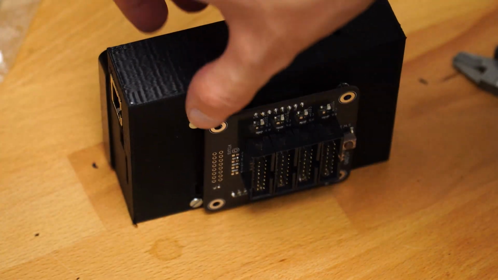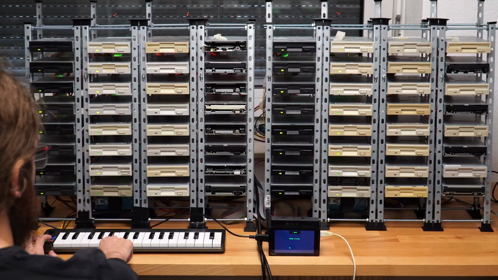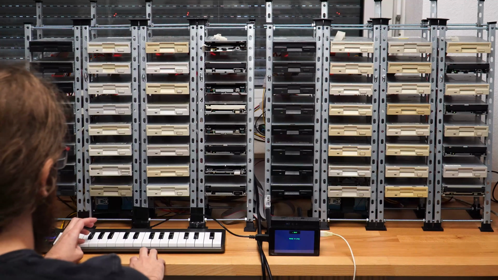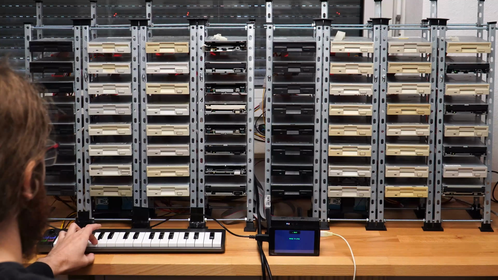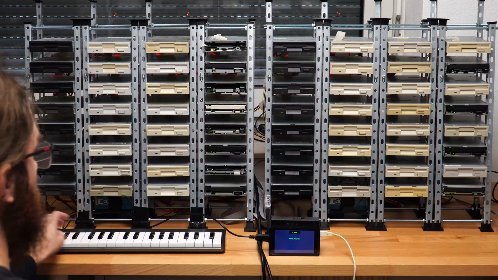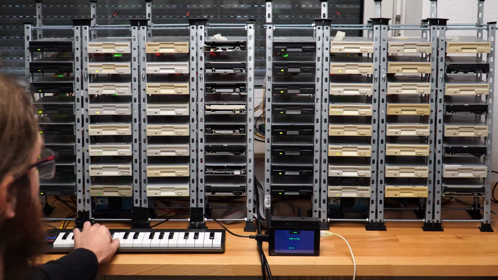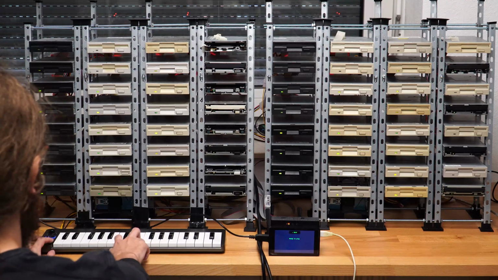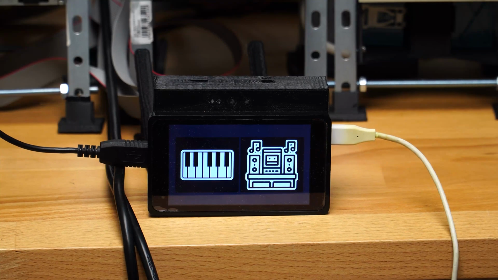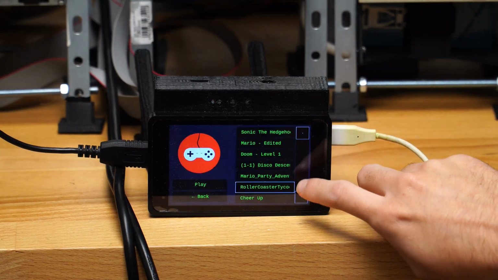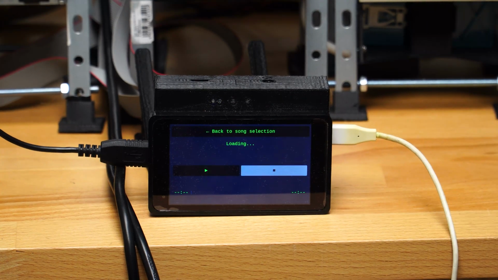The application must automatically switch between keyboard and MIDI playback mode and has to be self-explanatory for users who are not familiar with the system. In the main menu, which is also displayed after a timeout, the user can select between keyboard and jukebox mode. In keyboard mode, you can immediately start playing with the keyboard. In jukebox mode, you can select a song, and the system will play a pre-arranged MIDI file automatically.